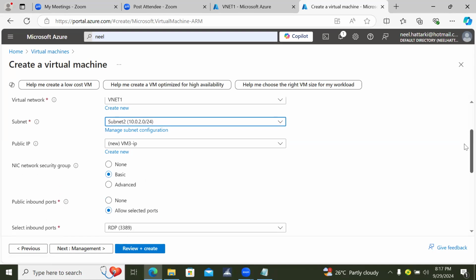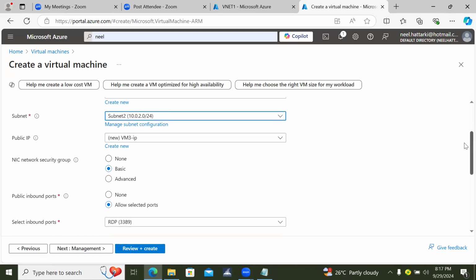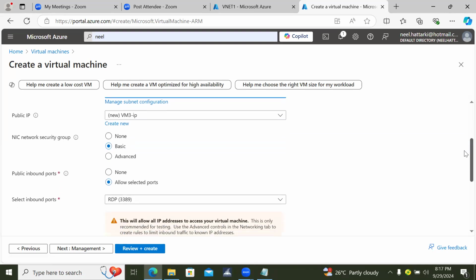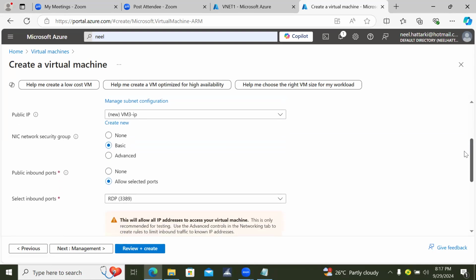As of now, just select the basic. We would be talking about it at an advanced level in detail, right? For the public IP address topic, how you will be getting that public IP address. I don't want this public IP address. I don't want to allow access over the public IP address due to security reasons. I want to allow access securely over the internal IP address. How we want to plan that, we'll discuss.